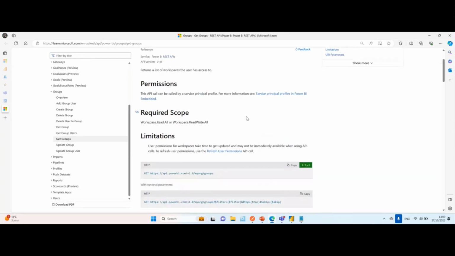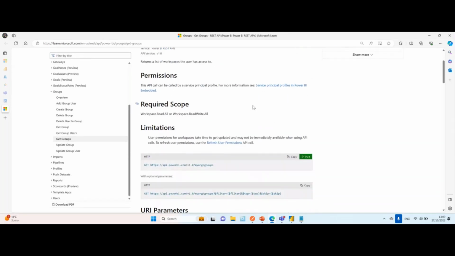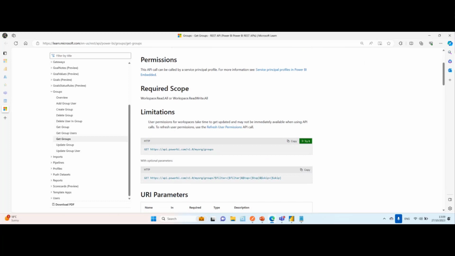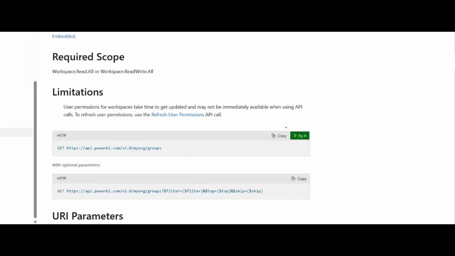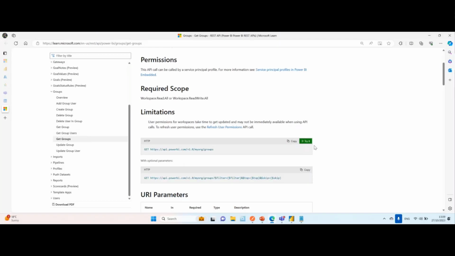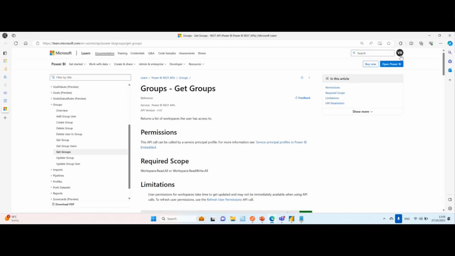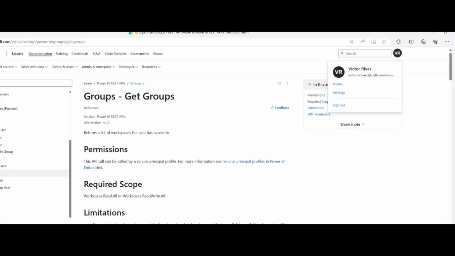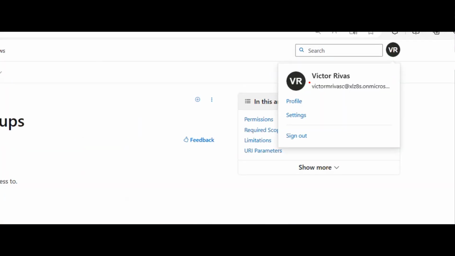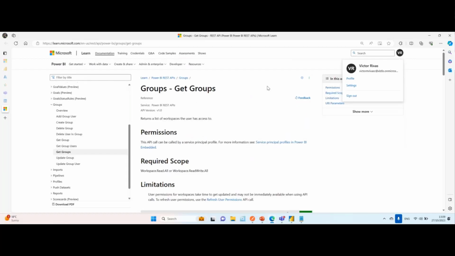So as I was saying, one way to interrogate the APIs is to use this try it button right here. Almost every single API has this button. And if you are logged in, I'm logged in right here. You can see this is my username. Basically, I'm using the Microsoft 365 developer program that is entirely free from Microsoft.